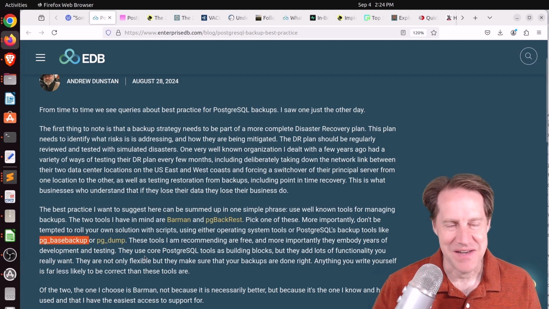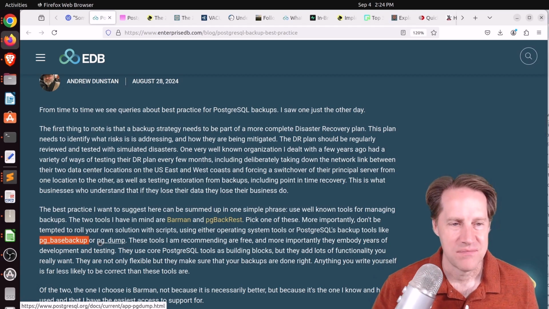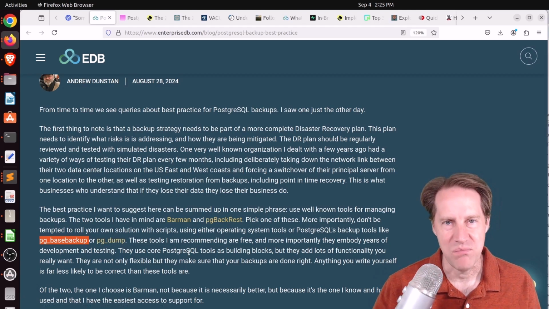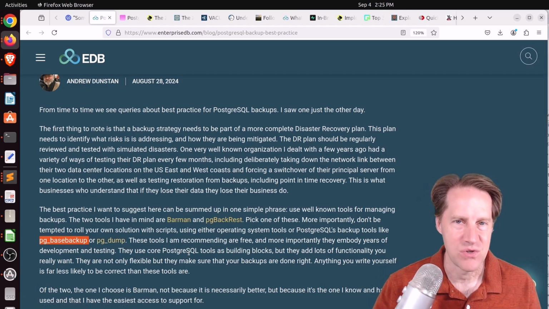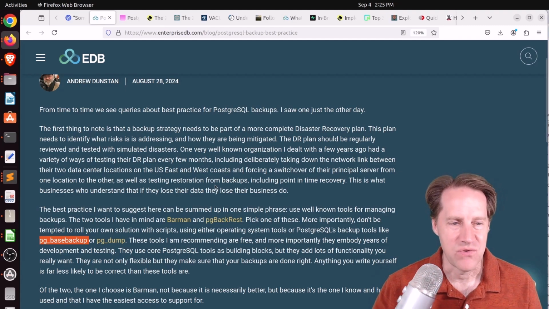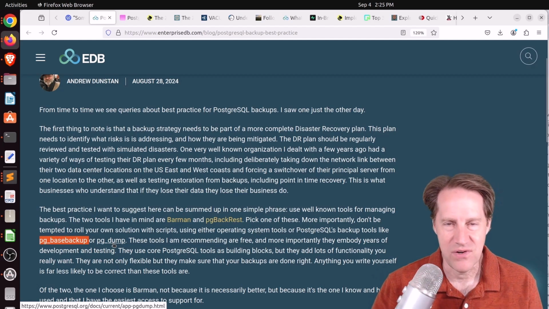He definitely doesn't advocate going this route because he says you don't want to try to write essentially the equivalent functionality of these two Postgres backup tools. But I would go based upon what your needs are, what your recovery requirements are, as he states in the first paragraph here. And if pg_dump gets you what you need, it's very simple to do.